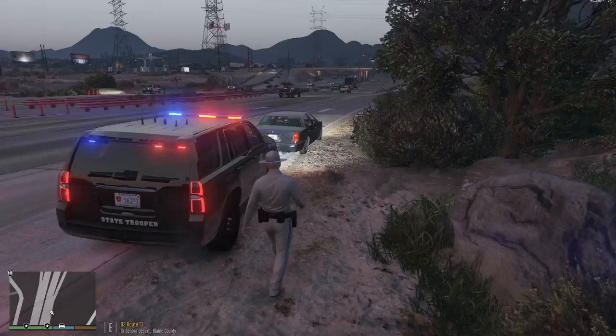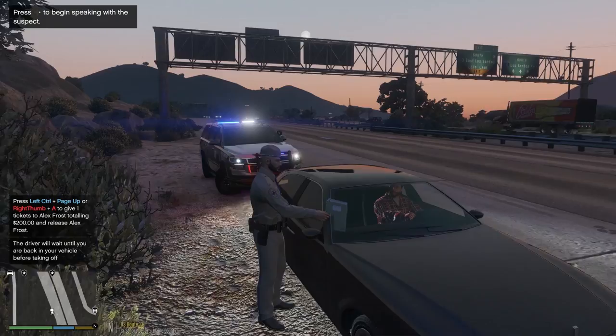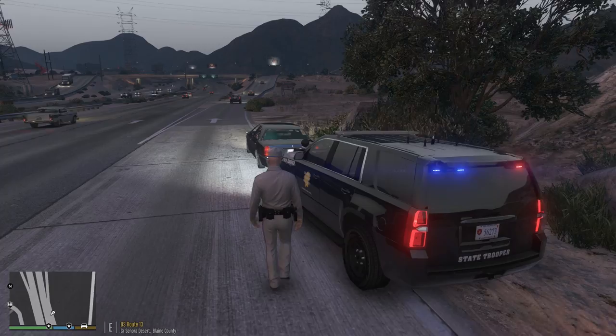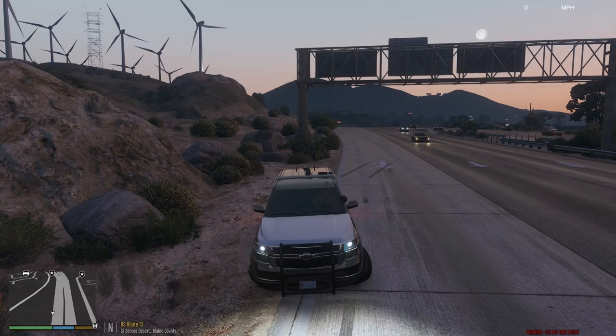Careless driving. Following way too close to that truck — I think it was a Pounder. I'm giving you a citation for following too close to that vehicle. Just keep it slowed down, okay? And try to keep it between the lanes. Have a good one, be safe. I'll be done with him, he can be on his way. I could have breathalyzed him and all that stuff, but he wasn't displaying any signs of really drunk driving or anything like that. So I'm not going to worry about it too much.